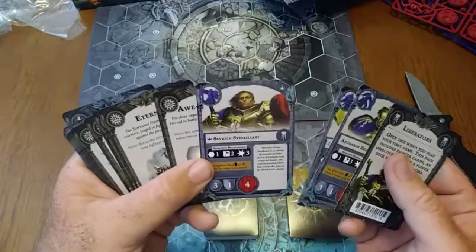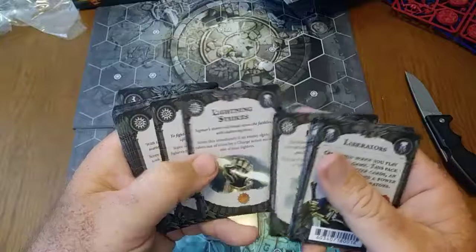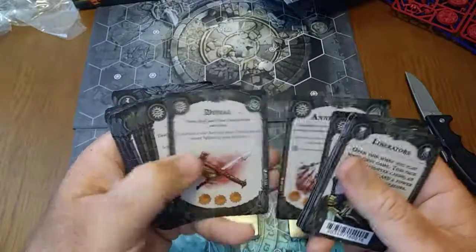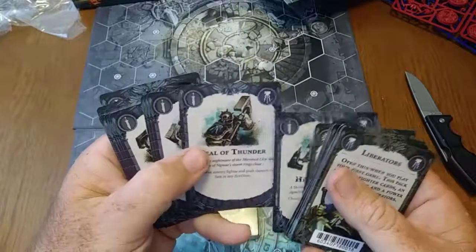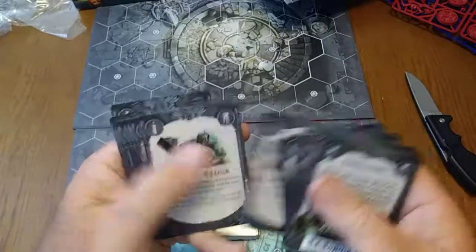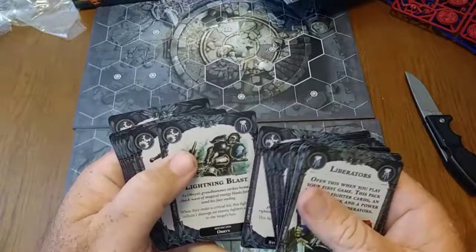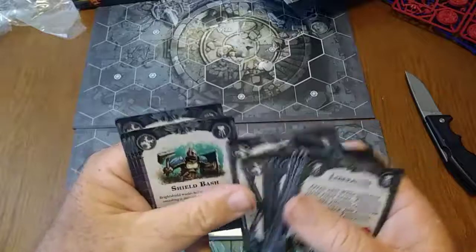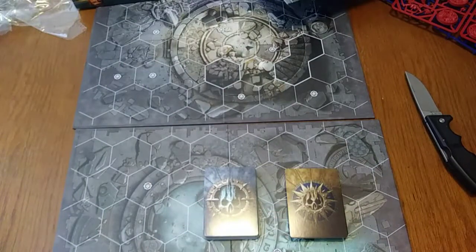I'm sure there's an intense paint scheme for this, which I'll be in complete ignorance of. Eternals, Lightning Strikes, Sigmar's Bulwark. You get another Annihilation, Denial. Then you have these objectives. All right, Heroic Guard, Thunder. I see this, maybe that's the faction symbol on the top right. Simple Strike, Valiant Attack, Confusion, Healing Potion, Sidestep Block, Heroic Might again, Lightning Blast. I'm all about blasting stuff. Here's something interesting with all the symbols and icons. Great Speed, Great Strength.